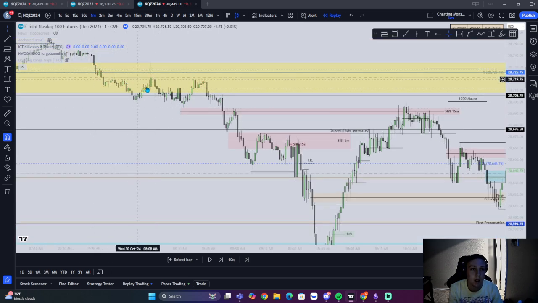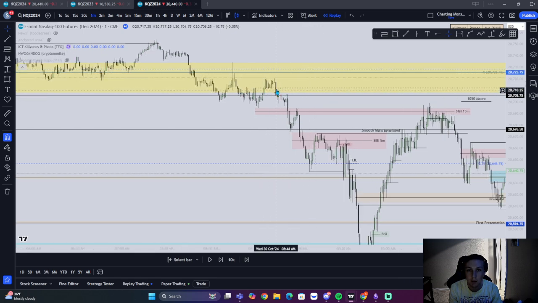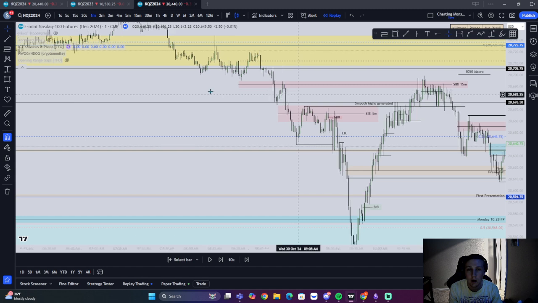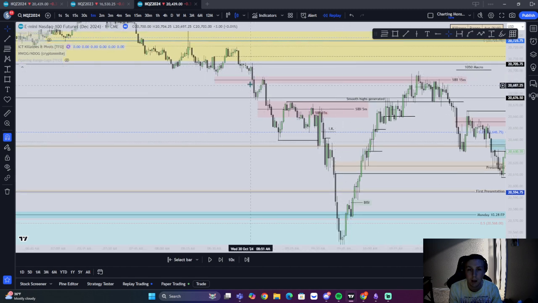So here, what do we have here? We have today's new day opening gap, and as you can see, we trade in it. We've now balanced it. Then we trade lower, come back up. We're short of constant encroachment right here. Displacement, we leave a breakaway gap. Boom, right here. This is a 15-minute SIBI that gets used over here. We're trading back up into these two wicks, balanced price range. Then what do we have right here? IOFED.